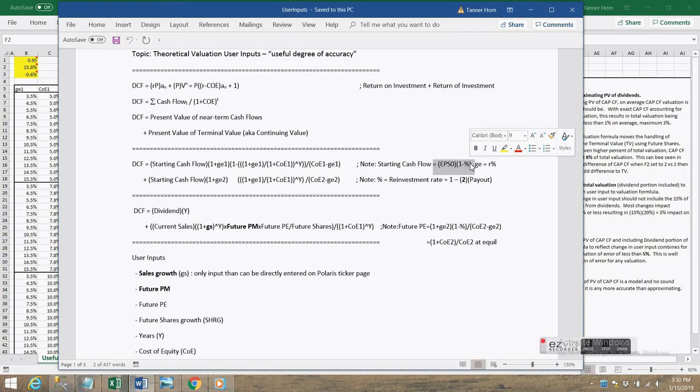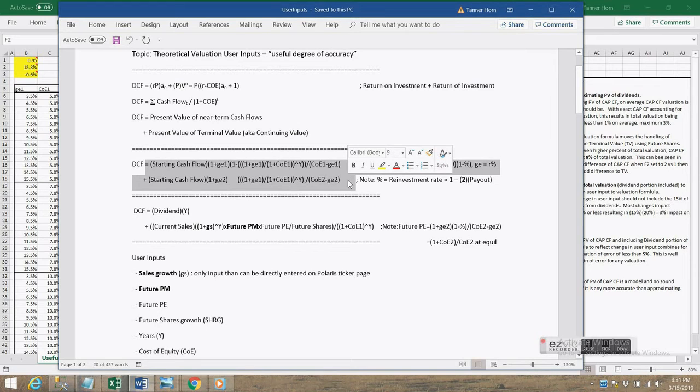Well, these studies have shown that particularly for a mature company, the typical buyback is about equivalent to the amount that's paid out as a dividend. So if we assume this distribution is 2 times the payout, then the reinvestment rate is 1 minus 2 times that payout, for a typical guideline or general rule. So now we have all the information here to calculate a discounted cash flow in general for a company.